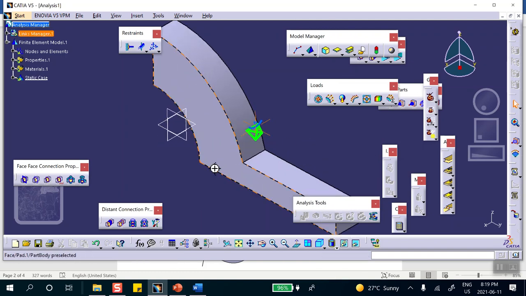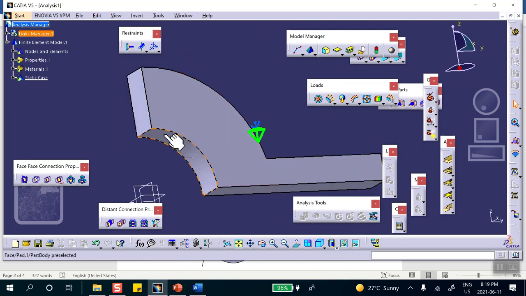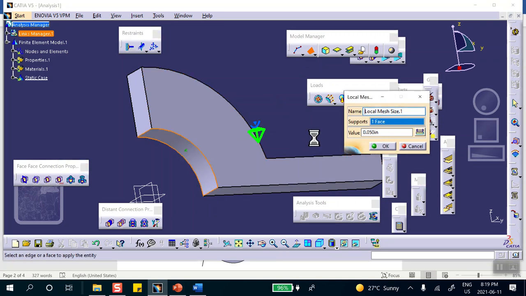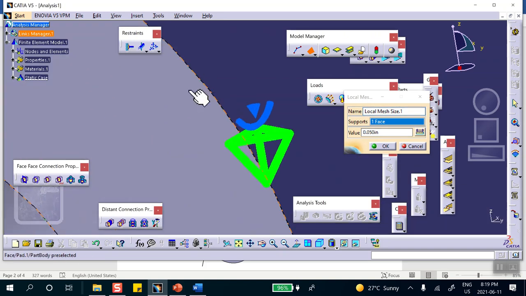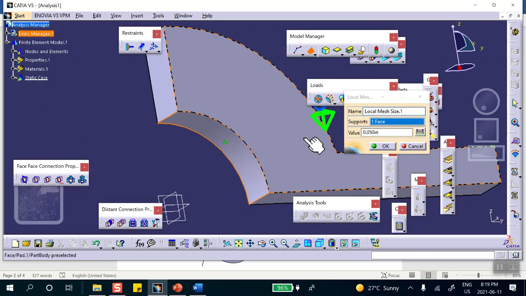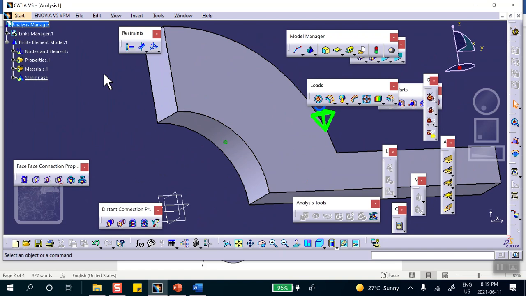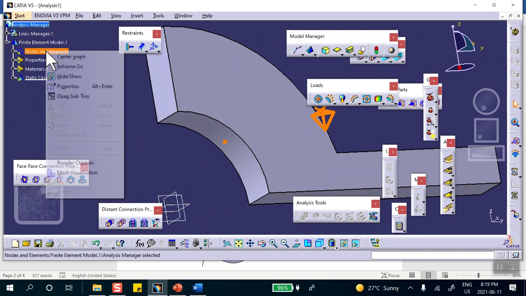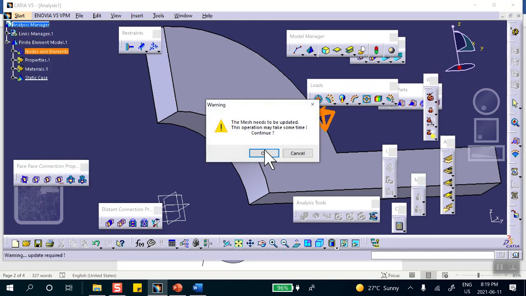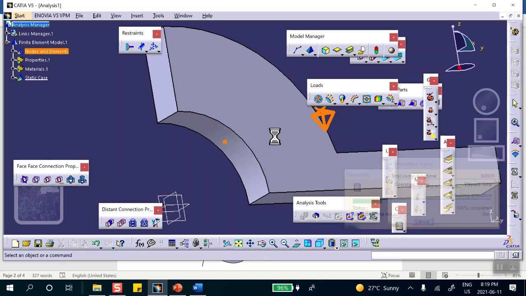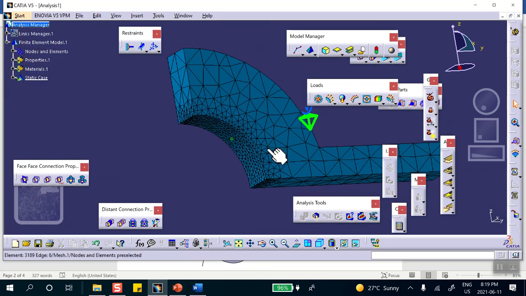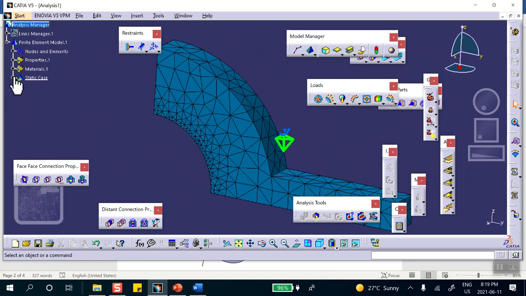We are asked to make sure that there is a finer mesh around this hole. Okay, so let's do this. Model manager, second toolbar from the left, local mesh size on there. I don't care what the size is, I want to make sure that you can do it. So here I put down 0.1, which is very tiny here. Okay, the actual number doesn't matter. If you can do it, you get full mark for that. Right click, mesh visualization. Oh, you can see that. Yep, very good. Deactivate this block, deactivate the mesh.